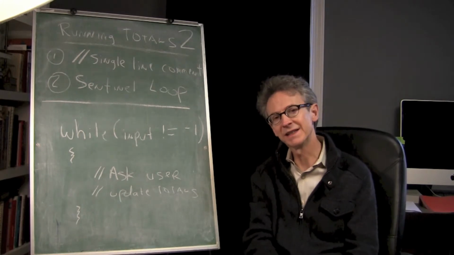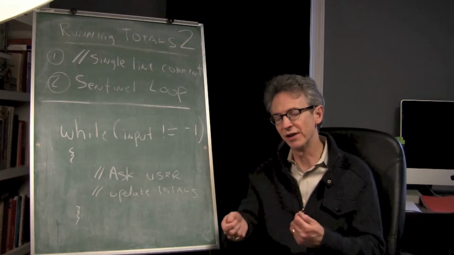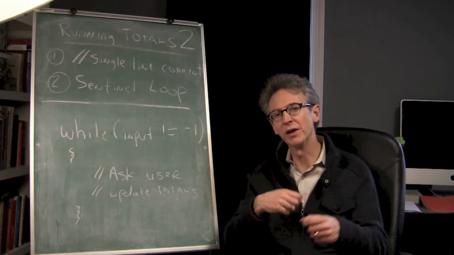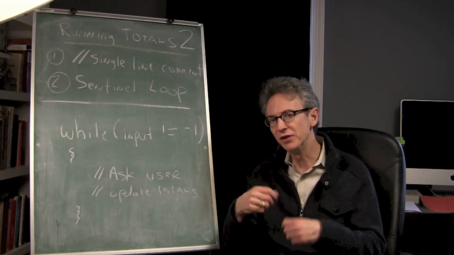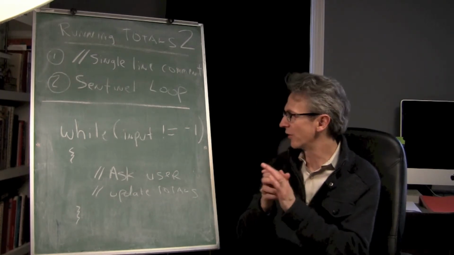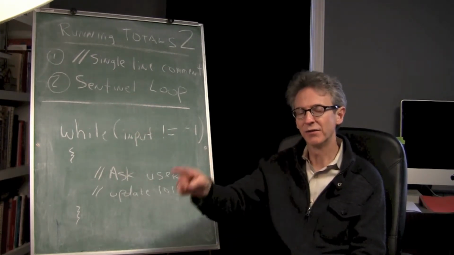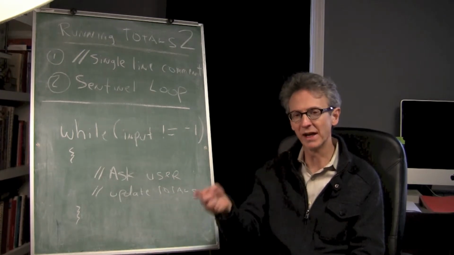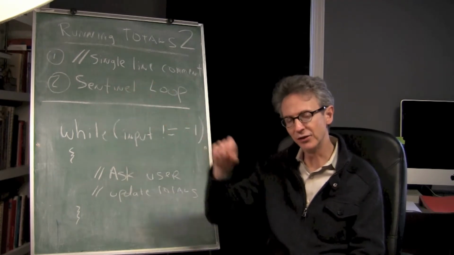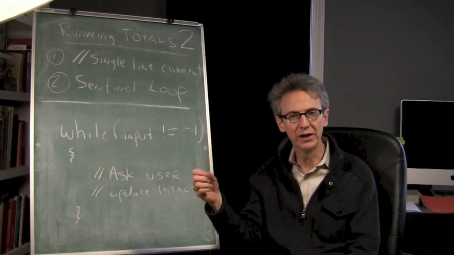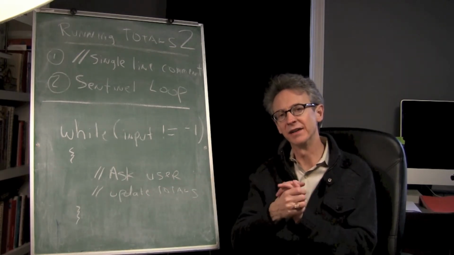Second is I'm going to show you a Sentinel loop. What a Sentinel loop is basically, for this user interface style, when you ask the user for a group of numbers, and you tell them to enter like a -1 when you're done with the group of numbers. So that's basically what a Sentinel loop is. You keep looping, asking the user for a number or a person's name or whatever, and then they have some sort of defining entry, called a Sentinel, like a -1 or a stop or something that signals to you that they're done entering numbers.